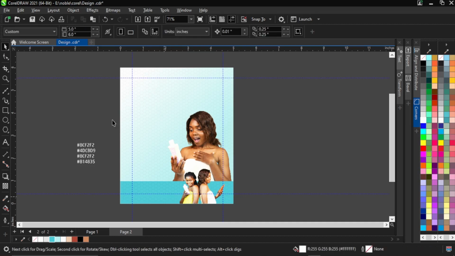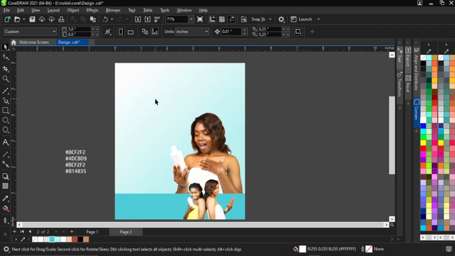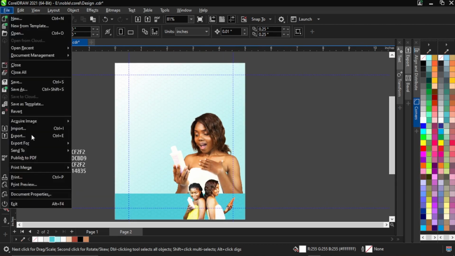Everything revolves around this area, so inside this shape now. Anything I do that goes outside this shape won't really work, right? It's not going to work. So what am I going to do? Let's bring in the last image, which is the logo. So File and Import.